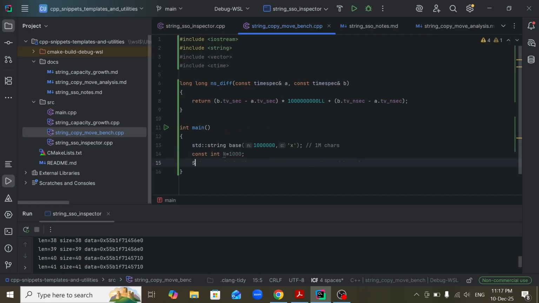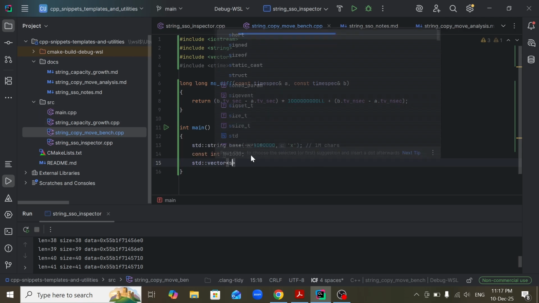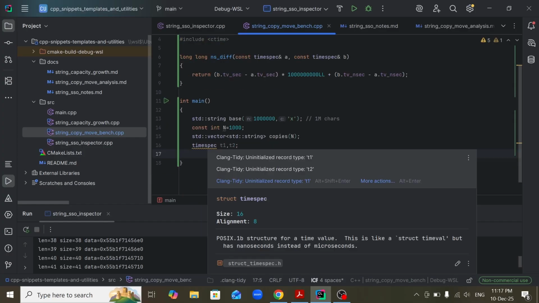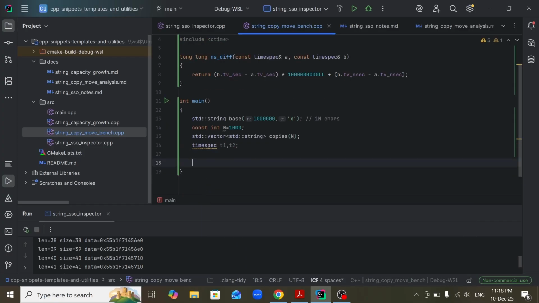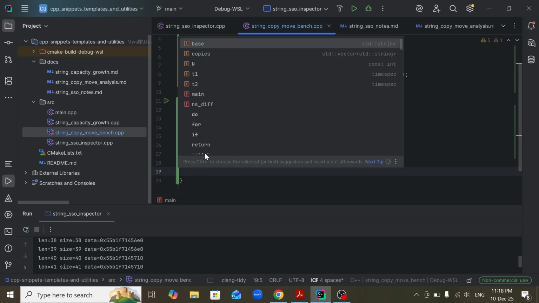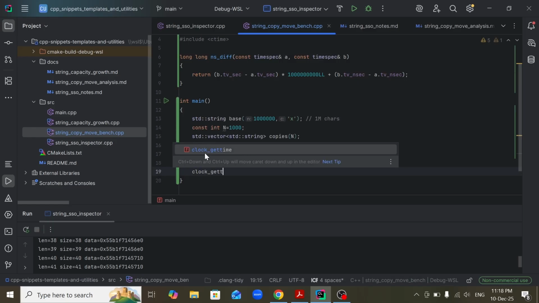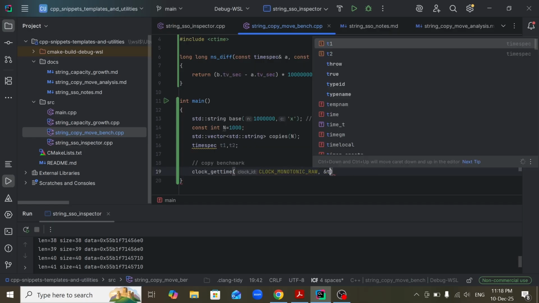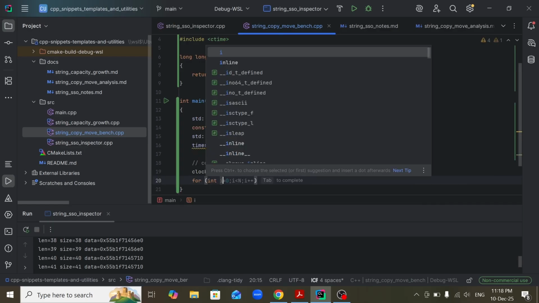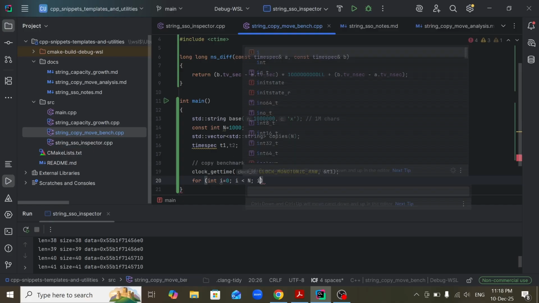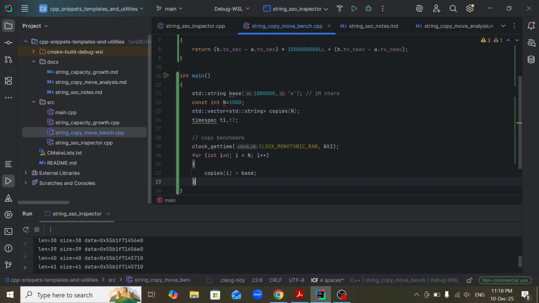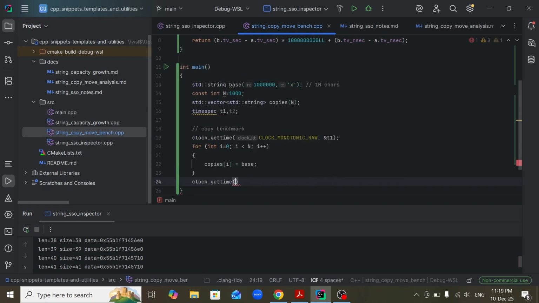Let's create a copies vector to store that many copies, and let's count the time and start the loop to get the copies and update the copies at index i as the base. Now count the time again and then check the time difference.